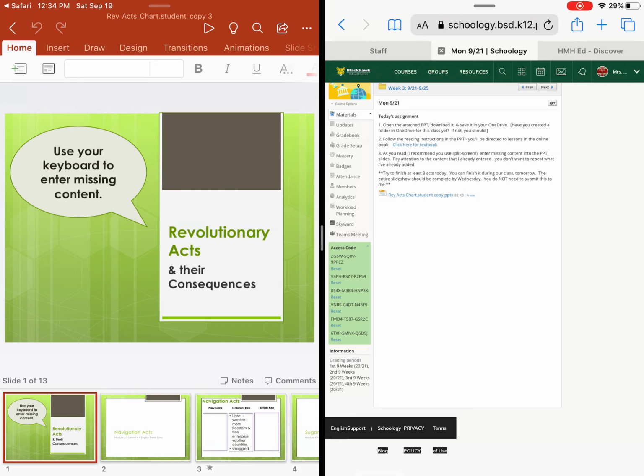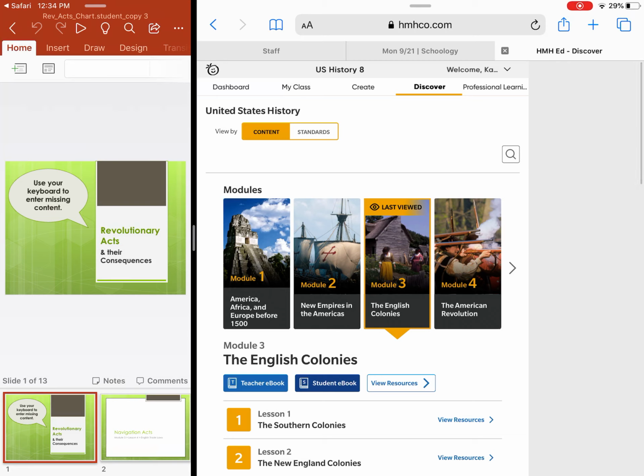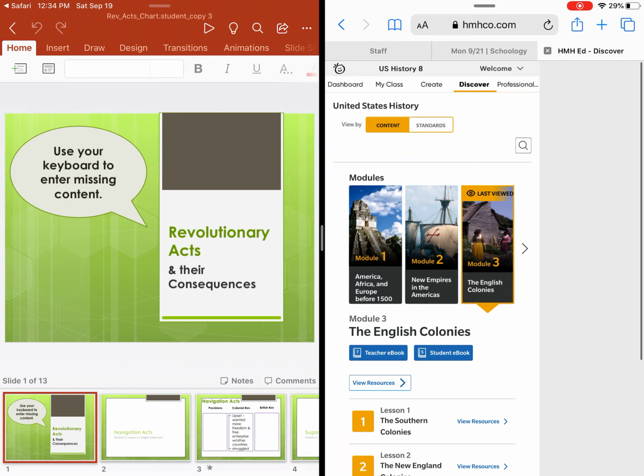All right, so I already have that all logged in. I'm just going to switch my tab here so you can have the book open on one side and the PowerPoint on the other. If you want to make either one smaller or bigger, you can do that by dragging the little gray thing. And you could even just keep doing that as you switch from side to side too. That might be a little helpful. It's totally up to you. I'm just going to leave mine in the middle.